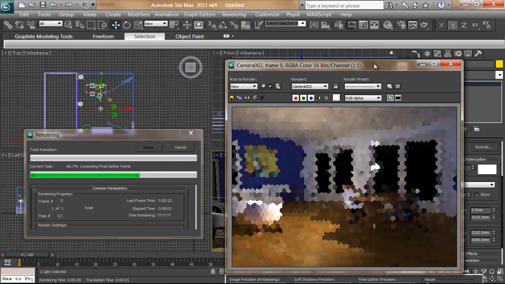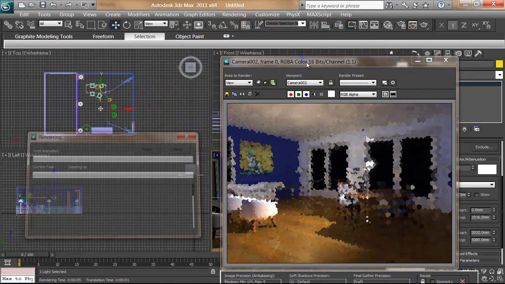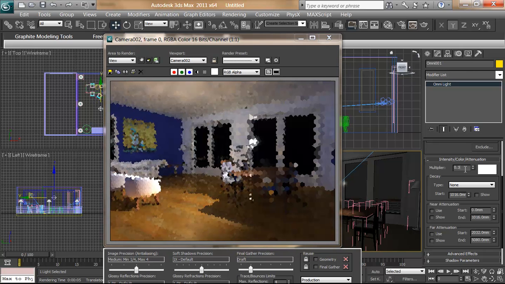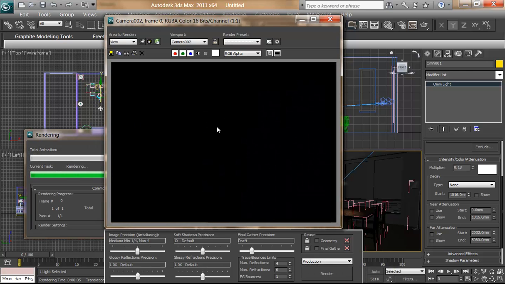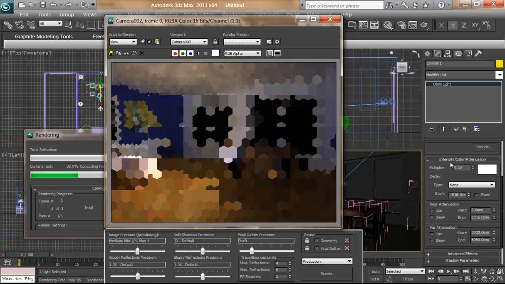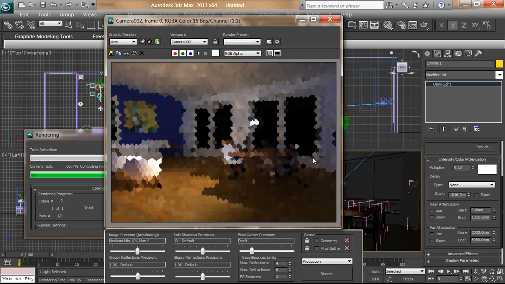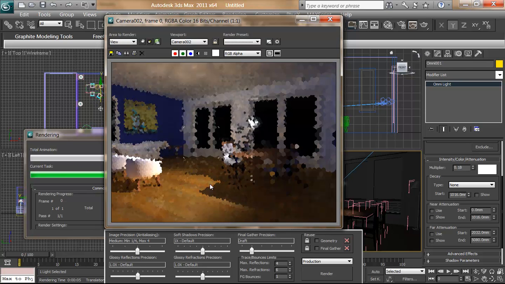Bit too bright. Really varies from scene to scene because there's a bit of light bouncing around off the geometry here. And I'm going to increase my bounces to 1 so I get a bit more bounce lighting. Okay, that might do.